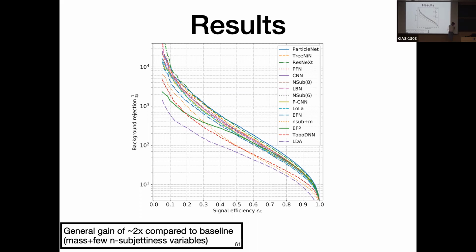In some sense, I would be very careful in drawing the conclusion that one approach is much better than another just from this. For me, the main message is that this is really a factor 2 to 3 improvement from going from shallow machine learning to deep learning. And then it depends again on how well you optimize to the specific tools of the architecture. But this is a very strong statement in favor of deep learning.